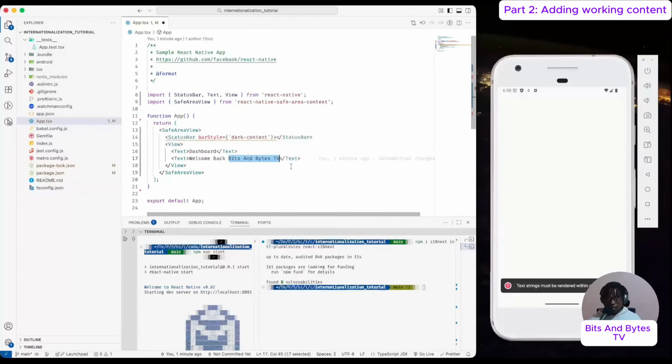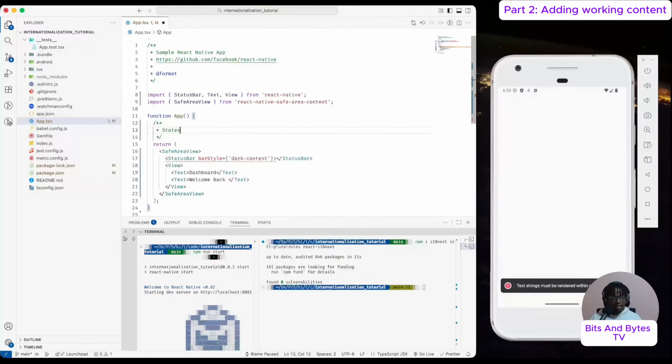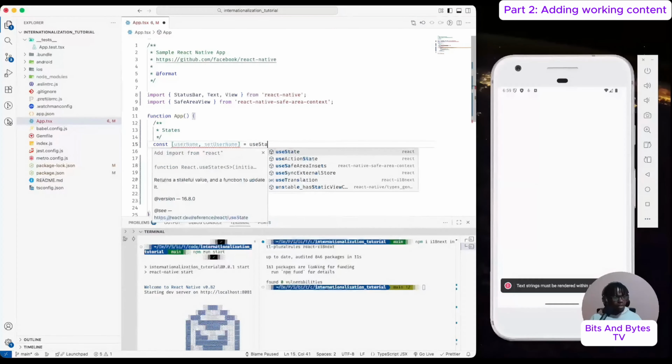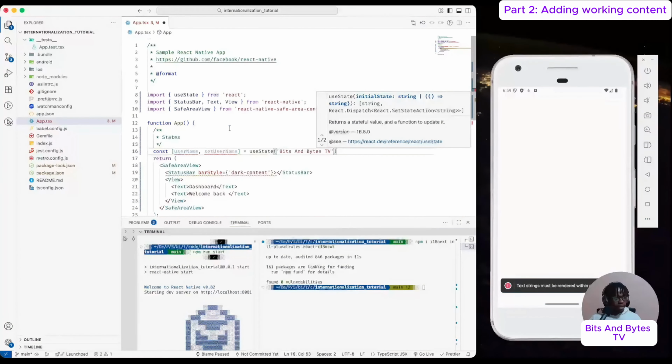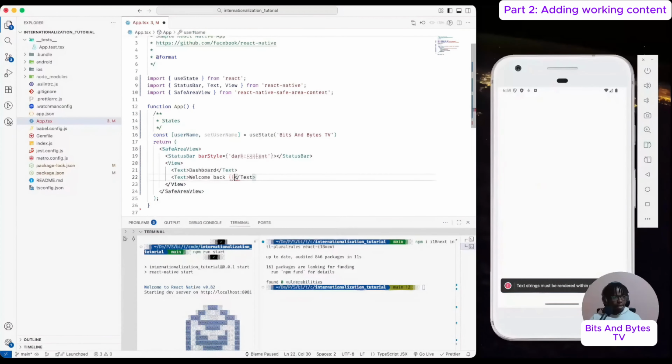So what we want to do is cut this out, and then we come here and have our states, const username, and then we use state, okay? And then we use this one right here, okay? So we should be able to see welcome back, Bits and Bytes.